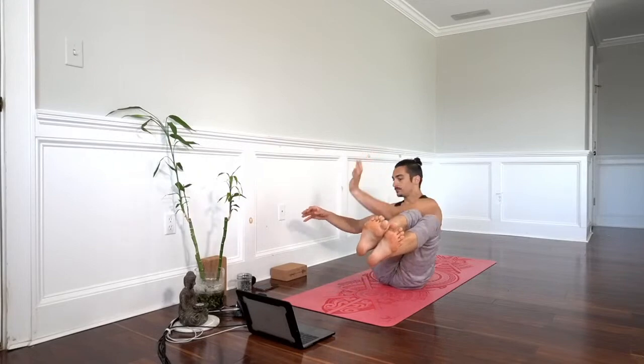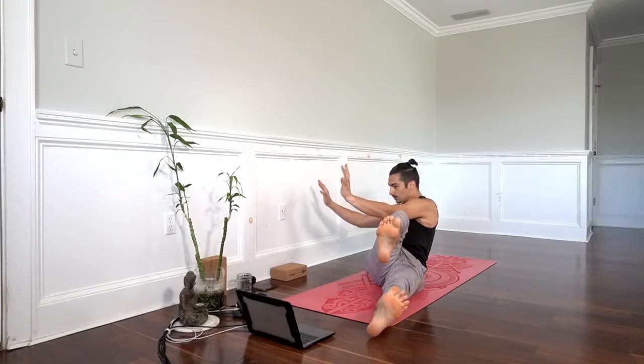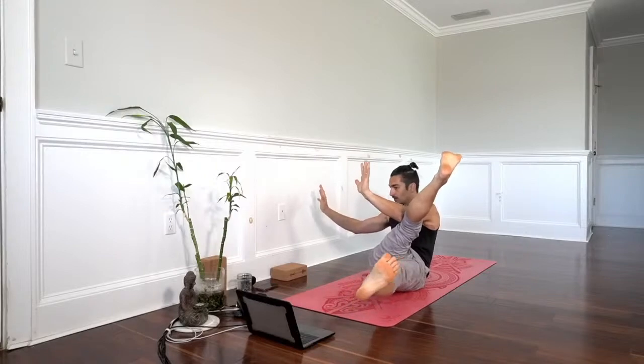Now, get into your arm balance position. Left elbow, left knee, keep your feet up. Compact your core as much as possible. And then straighten. Ooh, right leg high, left leg low. Compact your core, keep sitting up as tall as you can.